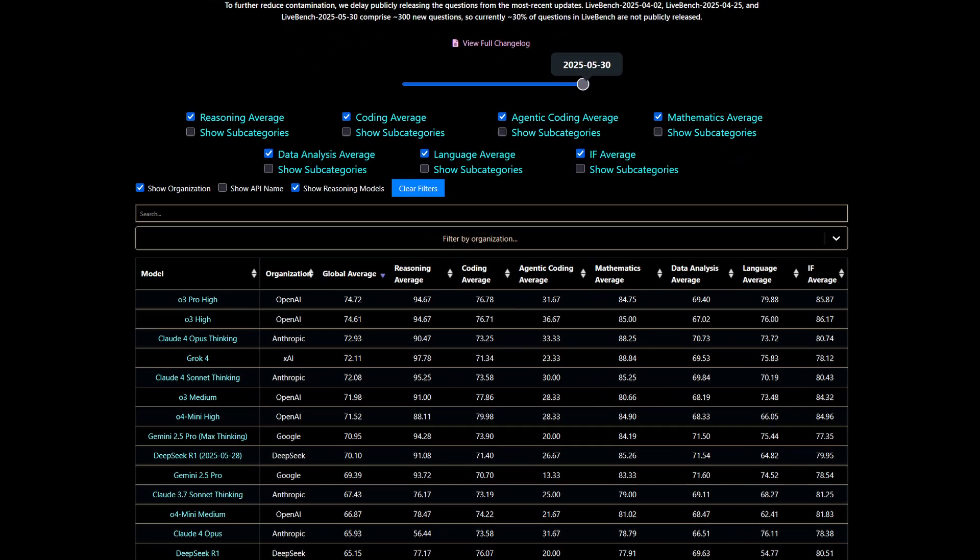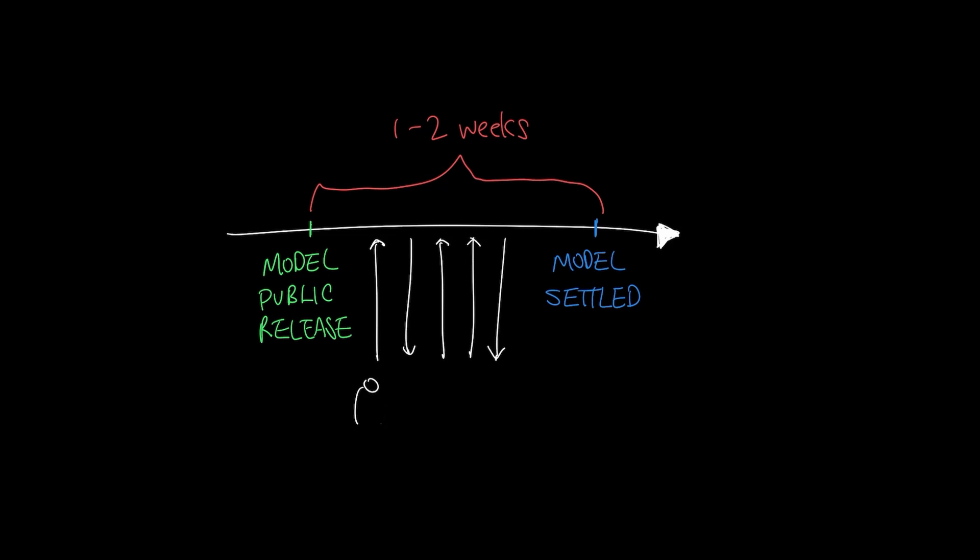Livebench is another good source where the questions get updated every month, and it aims to measure a diverse set of tasks like math, coding, reasoning, and more. And Grok 4 currently ranks fourth place in this leaderboard. The general wisdom is that it typically takes a few weeks after the release for the dust to settle and eventually by public adoption. And from this, we can usually see which models are leading the pack, not necessarily in how well it scores in benchmarks, but rather how many people end up using what model.